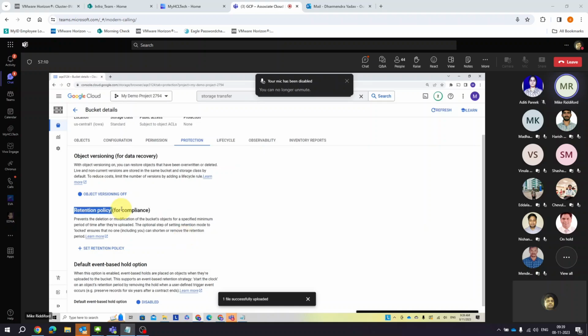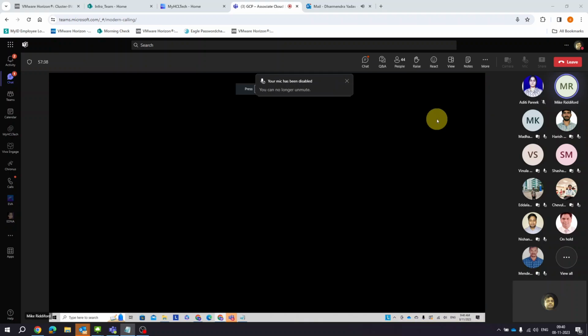What that means is that if somebody tries to delete an object in my storage bucket that is less than 5 years old, they won't be able to do it, right? So a retention policy prevents accidental deletions that could violate your compliance rules. Again, these are just optional features that we can configure on our storage buckets for different use cases.